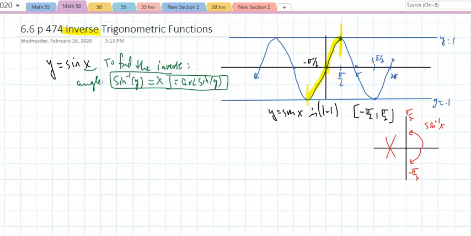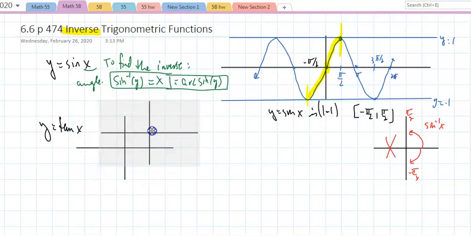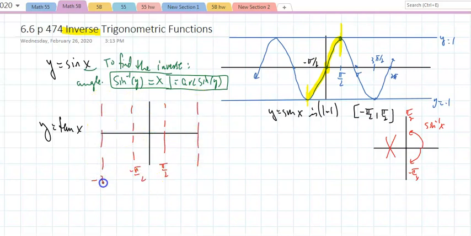Alright? And if I look at y equals the tan of x, and if I look at the graph of y equals the tan of x, I'll notice the same problem arise. This graph is not 1 to 1. Between pi over 2 and negative pi over 2, a graph of a tangent looks like y equals x cubed, so to speak.